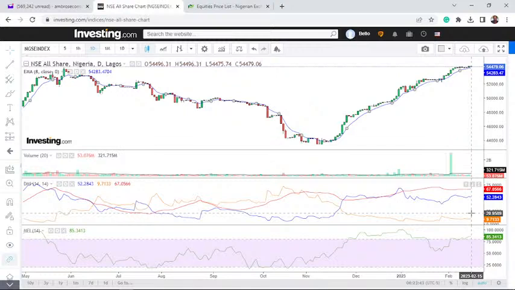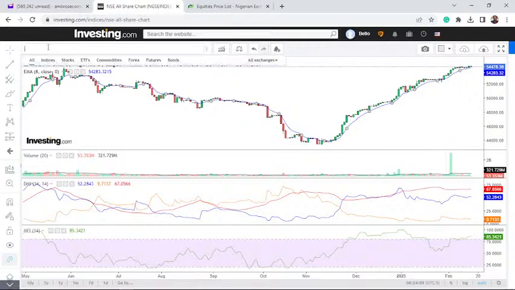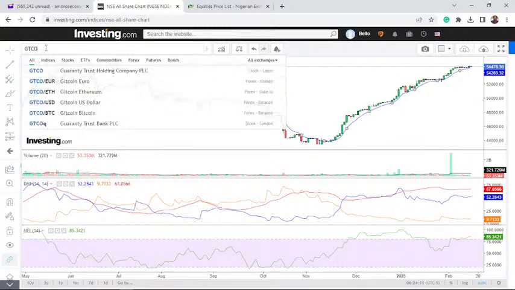We want to look at what is happening, what is the chart pattern or the position of GT code, Zenith Bank, and ICO. Let's look at these three bank tops before we continue with others. Again, we want to see what is happening in those that are on the decline and also on the gainers chart. This one we're looking at stocks on the volume. Let's look at GT code first, then I'll quickly look at what is happening in Zenith Bank and ICO.